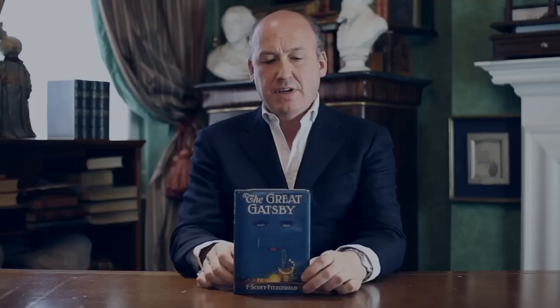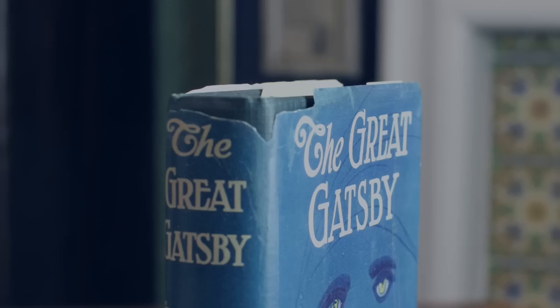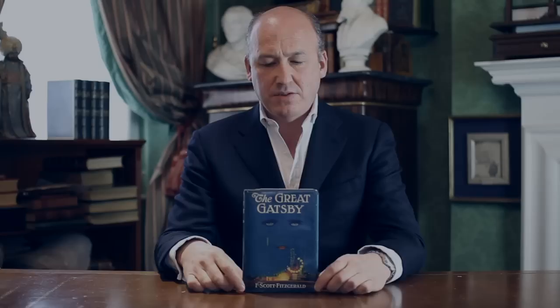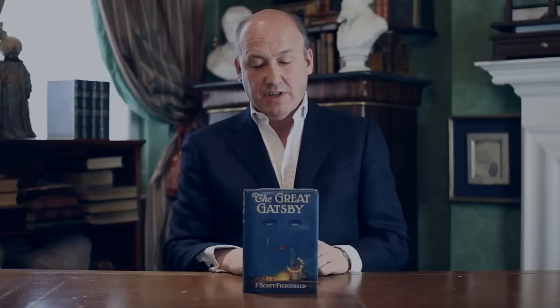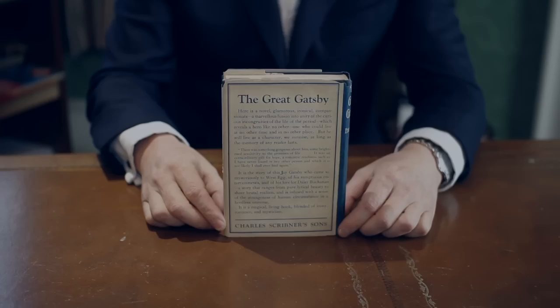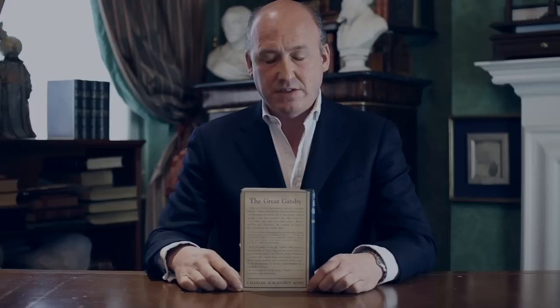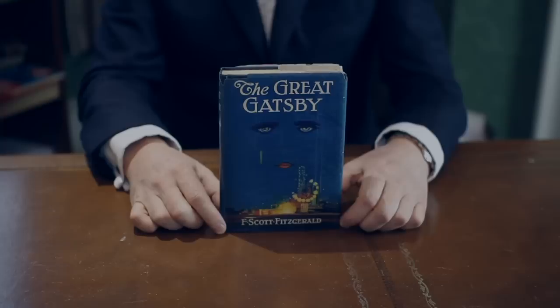There are a couple of reasons for this. Notably the jacket itself is printed just very slightly too tall for the book, which means the jacket always has a tendency to chip at the edges. The paper gets brittle and chips away, which argues against its survival. One thing that collectors often have to be wary of is that there was a printing mistake on the back of the jacket — the name J. Gatsby was printed with a lowercase 'j', and so every copy of the first issue jacket was corrected by hand with a capital 'J' written in over the lowercase. This shows that this is a first issue jacket.